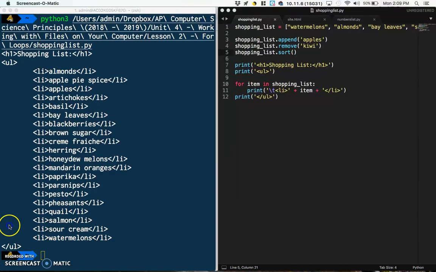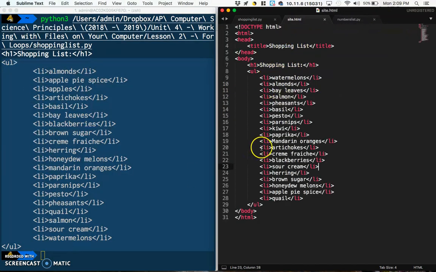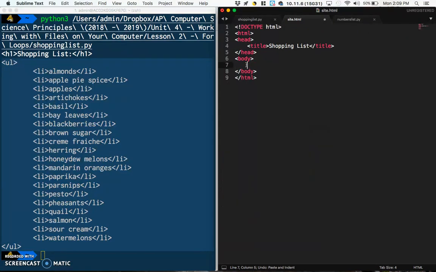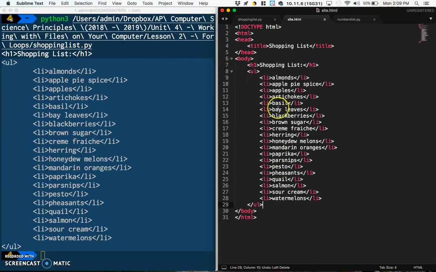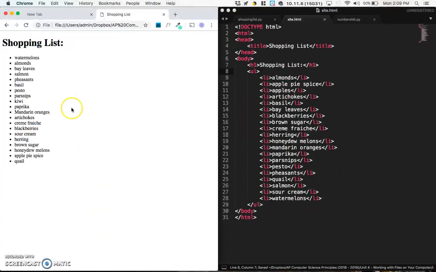So now I'm going to copy and paste this text, go over to my HTML file, delete this. Oop, I deleted too much. I guess I forgot to grab the shopping list header 1, so I'm just going to cover up the list here and paste over that. So let's see how the list looks now. Before, the list looked like this. If we refresh that page, that list has been alphabetized.